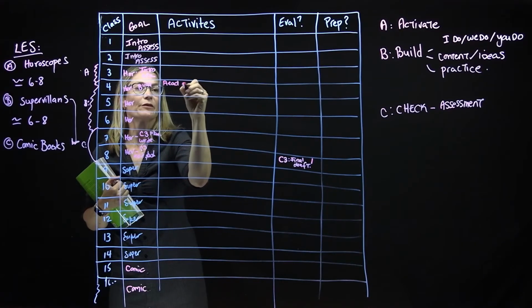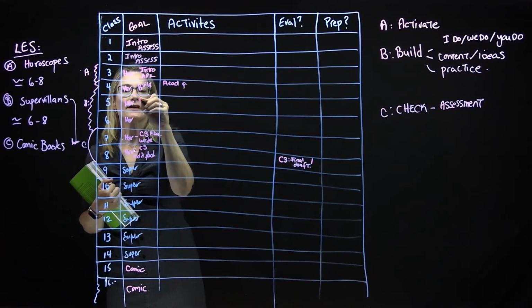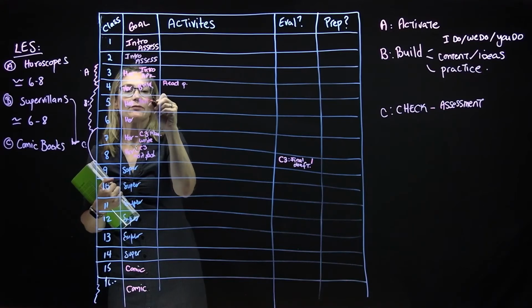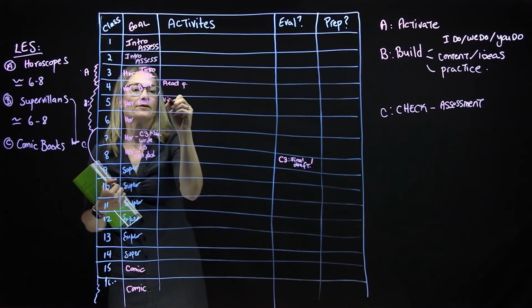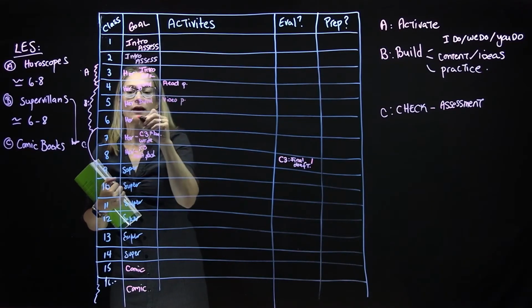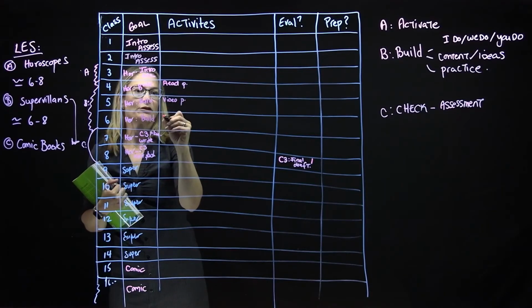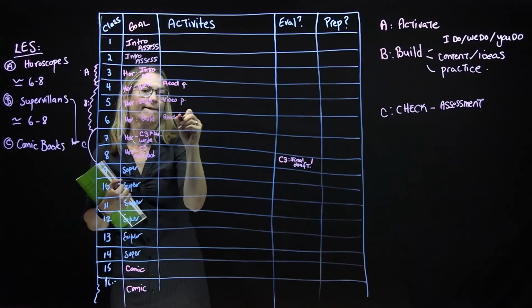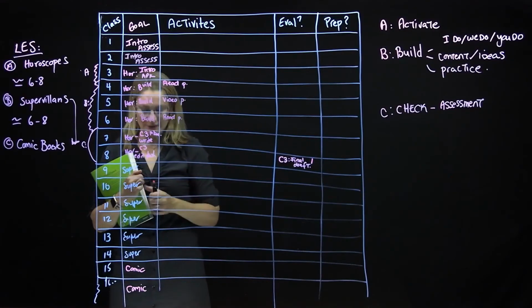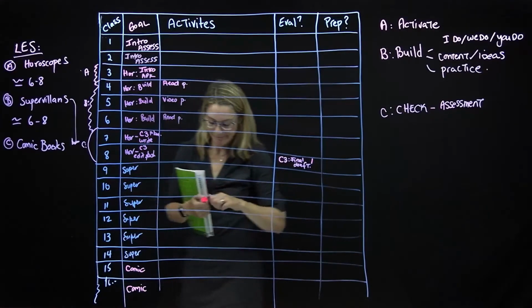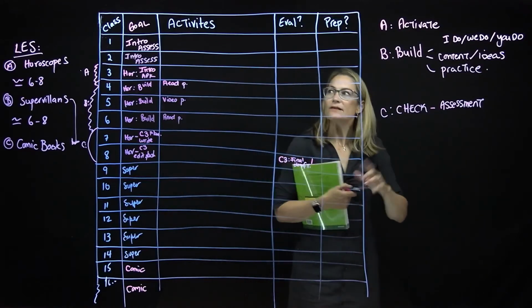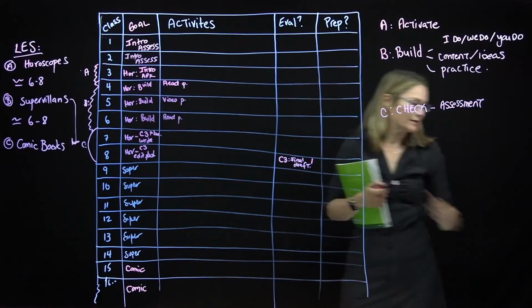We're going to read, and you can put the page. Okay, in this class is more build, but this time we're going to watch a video. Okay, in this class, we're going to build again, and we're going to read something else. Okay, so you're starting to get this going. Okay, now let's look at how it works if you go horizontally.